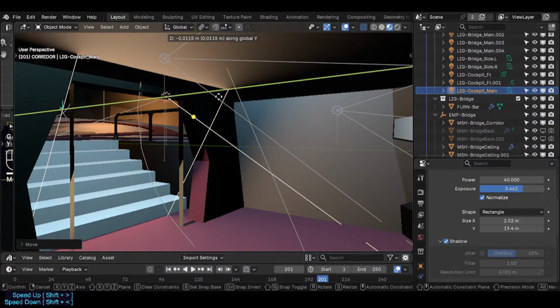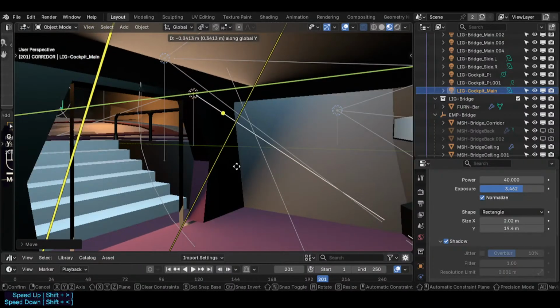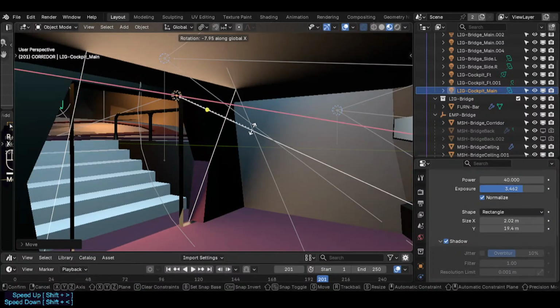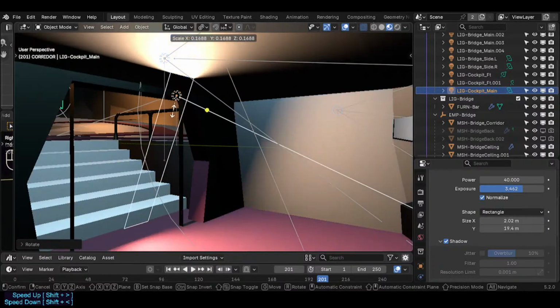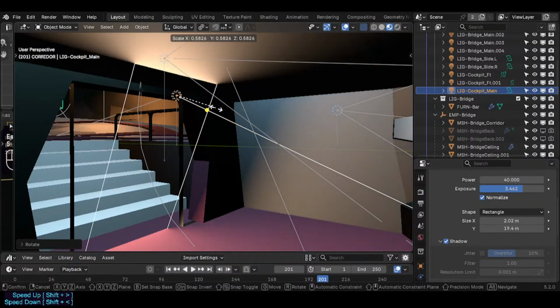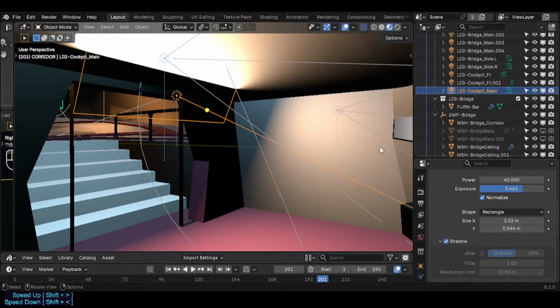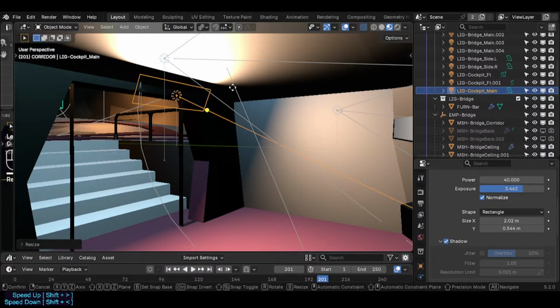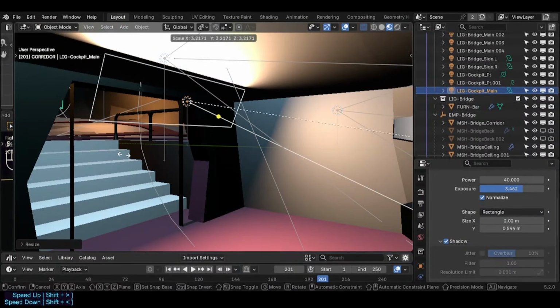Yeah, but then it starts to attack the wall. Maybe I need to scale it down. Yeah, because the scale is something else. Yeah, the scale affects it.